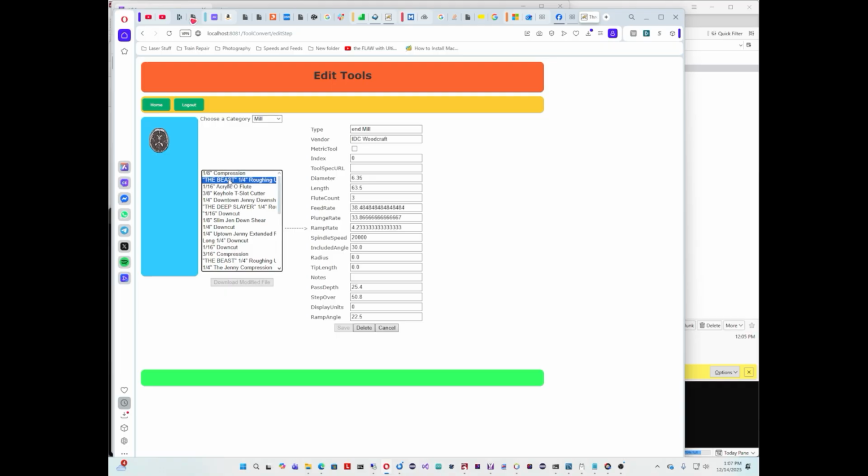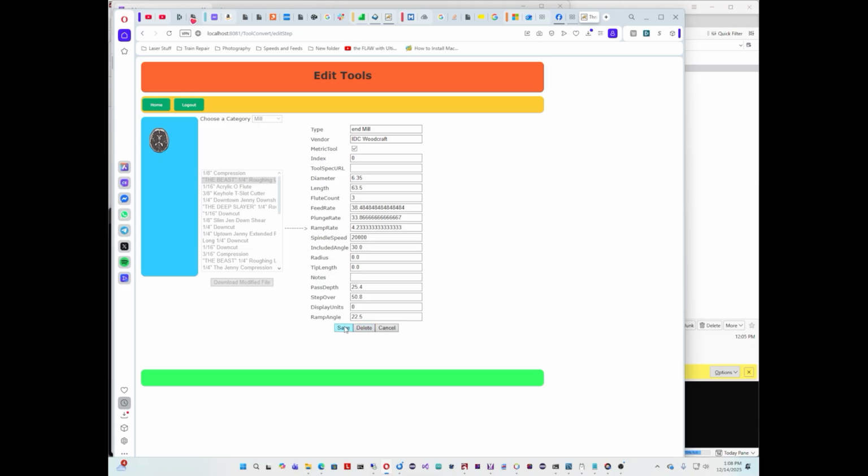And let's look at the beast. And there we are. You can just toggle down this list over here, and it'll show you what that tool looks like. But let's go back to the beast here. And you notice that I still have capabilities to look over here or down here. So I'm going to go back to the beast, and I'm just going to click metric. And as soon as I click any of the items and change any of the items, it automatically grays out here. So now the only thing I have a choice of is to save it or delete.